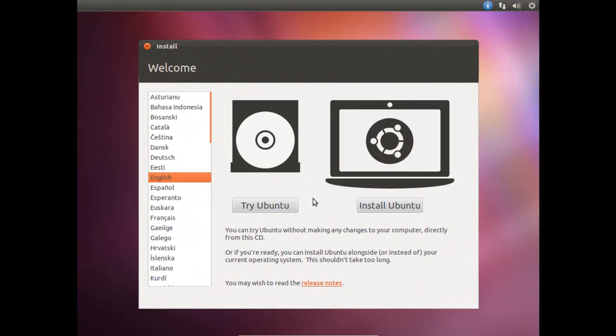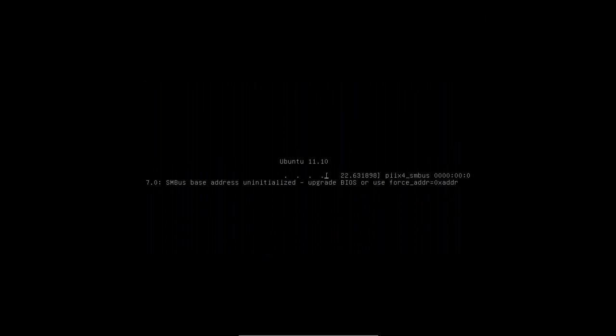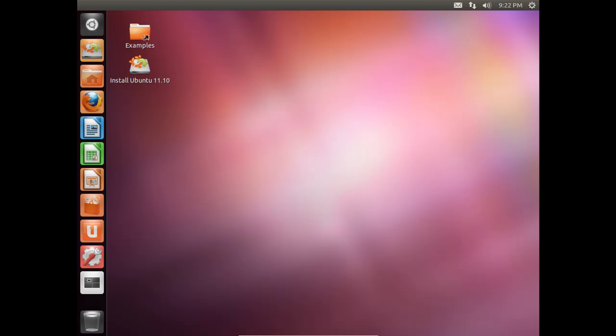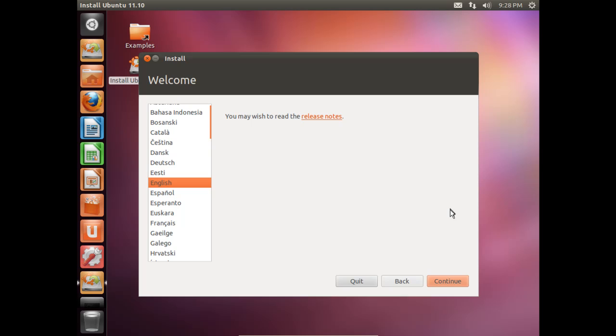Once the live CD has loaded up, you'll be greeted with this splash screen. You can select your language. You can either try Ubuntu or install Ubuntu. If you're very certain that you want to go ahead and install it, you can take the install option. If you would like to try out the live CD first, you can go ahead and try Ubuntu. We'll click through Try Ubuntu because you can still install the operating system from the live environment as well. So we'll go ahead and step through that. Now a quick note, this video will cover setting up the partition and initiating the install. This video will not step all the way through the install.